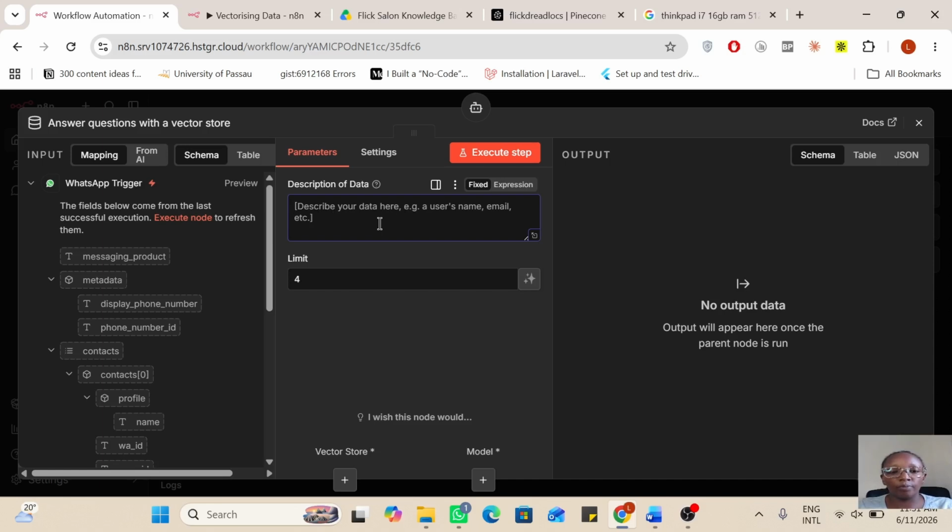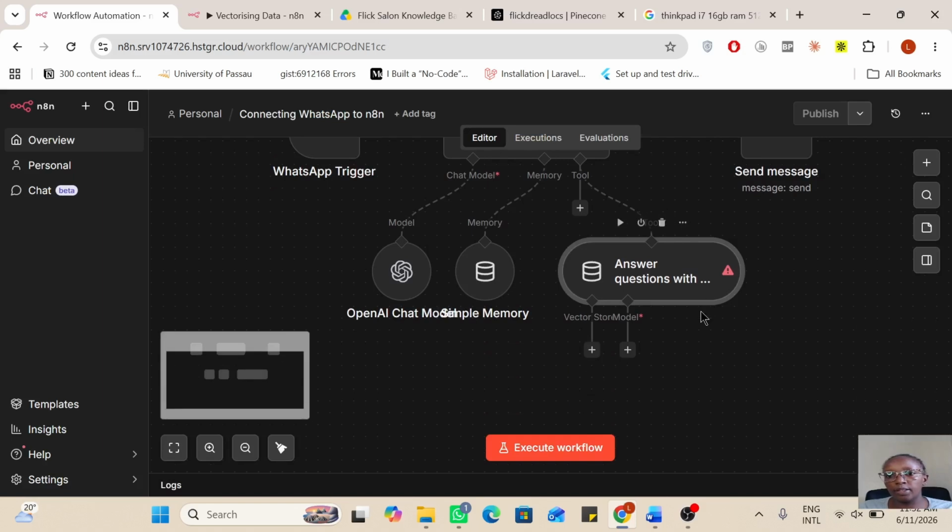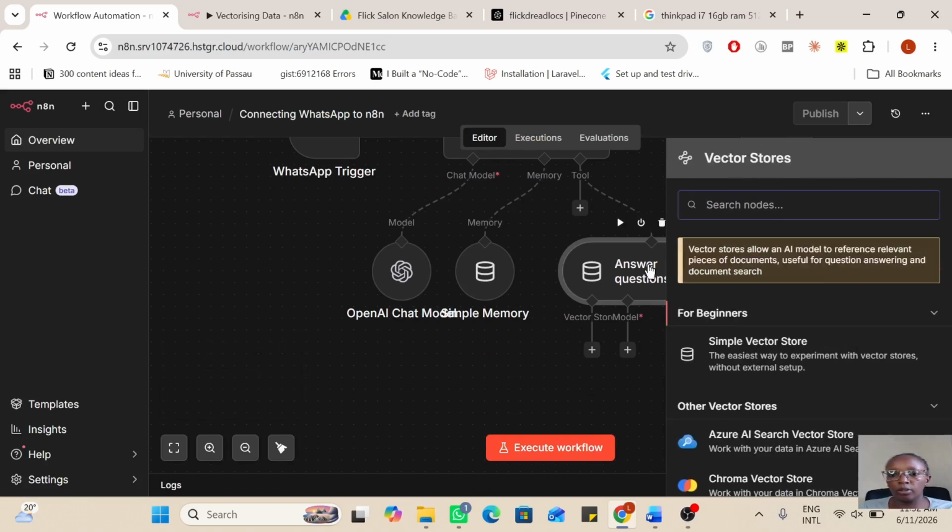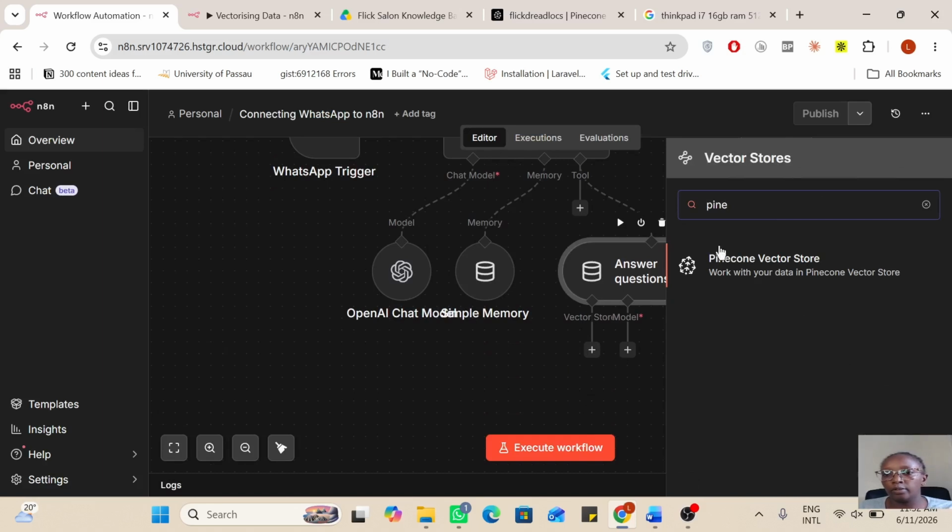We say like this vector knowledge base works for Flick Locks Bar. Like that, and then we need to add now a Pinecone. Let's add Pinecone vector store.